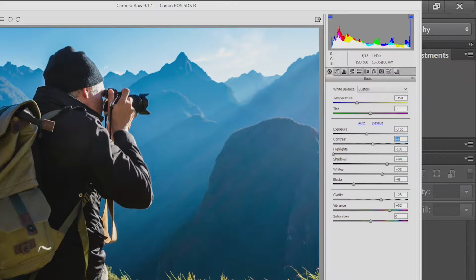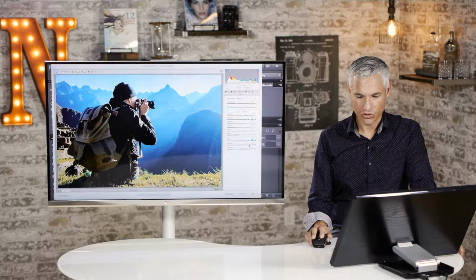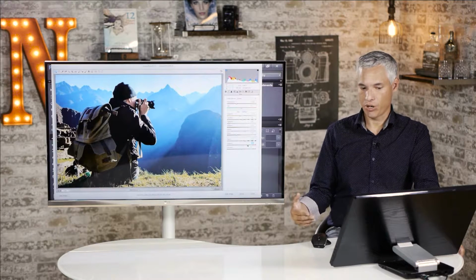So I'm just going to avoid over-processing, I can see I raised the contrast up a lot. I dropped the highlights a lot. I dropped the blacks a lot. I'm just moving everything towards the middle just a little bit. So it'll just tone it down, and this helps you overcome the natural tendency to over-process.